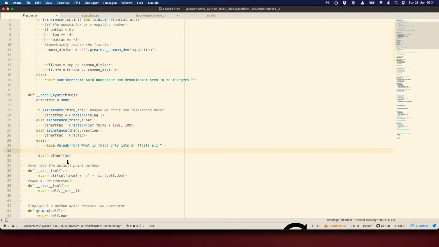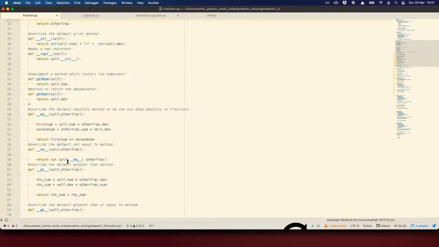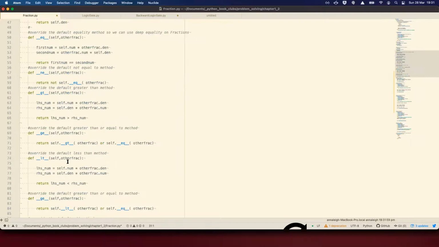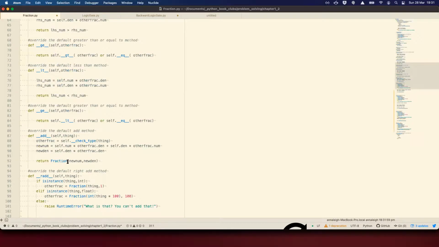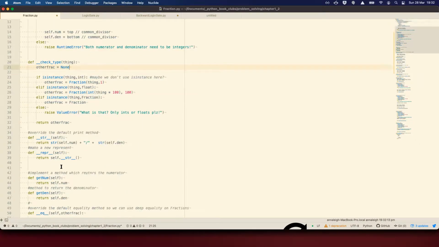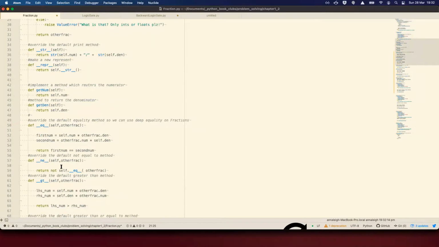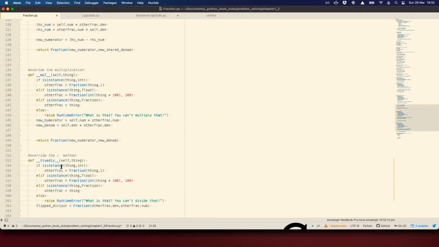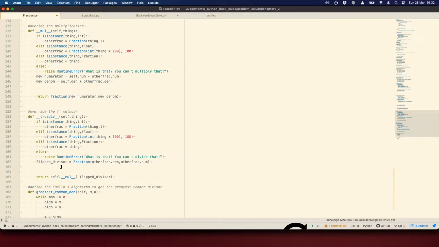Yeah, because you have the concept of truthy and falsy, of course. So None is falsy, and if none of those checks match, instead of raising a ValueError here, this is also design. You could just skip that else altogether, and if you've reassigned other_frac, you'll have a truthy value.